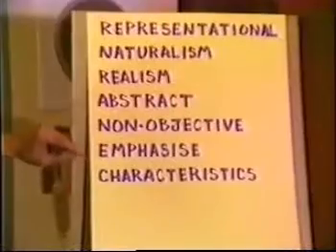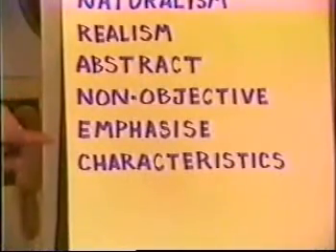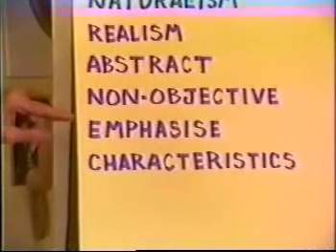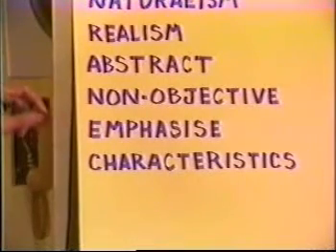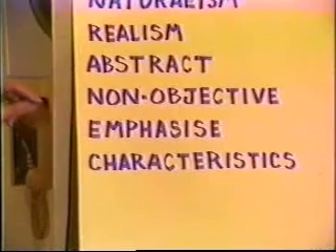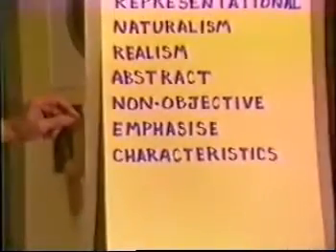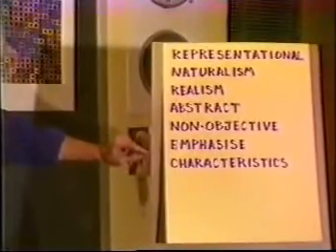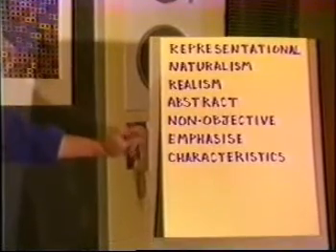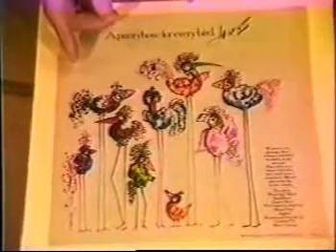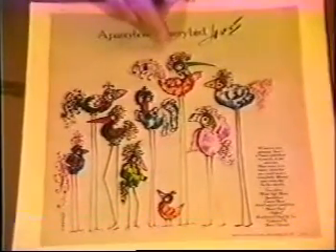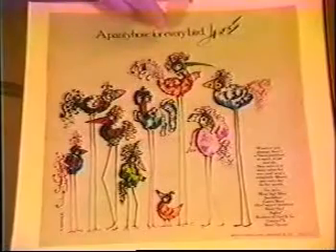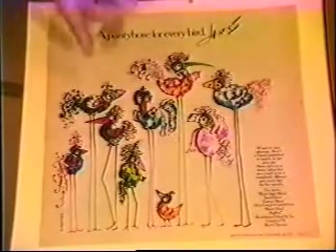The two last words we have here are emphasize and characteristics. Emphasize simply means to stress or call special attention to those things about something that really tell us what it is. And the word characteristics means that we're going to look for those special things that distinguish one thing from another. So, for example, getting back to these birds again, they all have beaks, they all have feathers of one kind or another, so that although they may be imaginary birds, there have been enough bird characteristics here so that we can tell that those are birds.